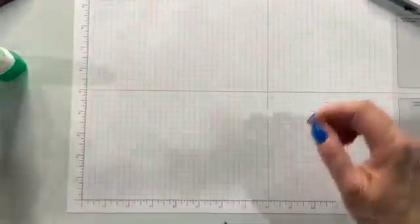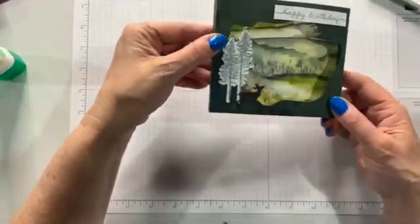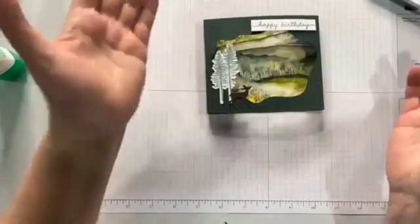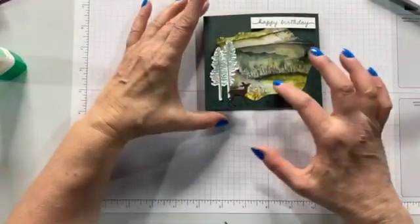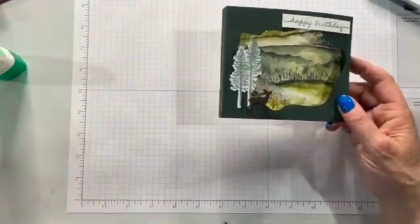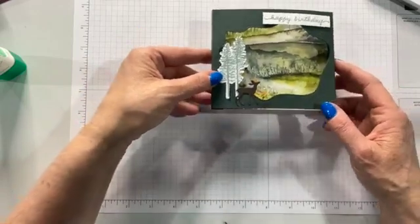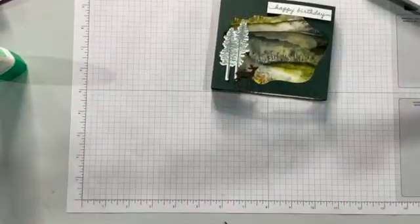All right, next, we're going to work on this really fun diorama card. Now I have, boy, oh boy, I can't speak tonight. I've had the diorama dies for, oh my gosh, probably when they came out last year. And this is really the first time I've played with them, and I'm happy with the results. So let me show you what we've got here.